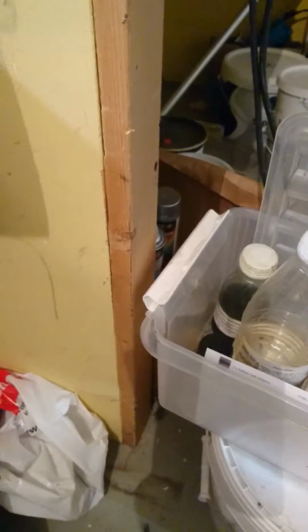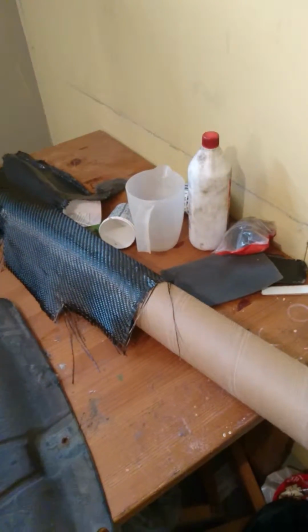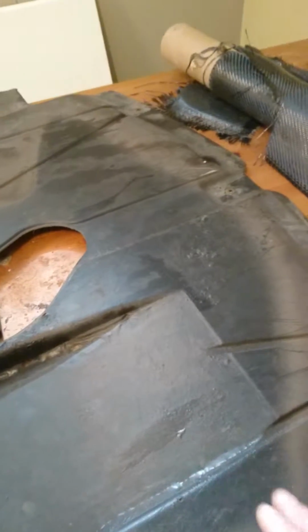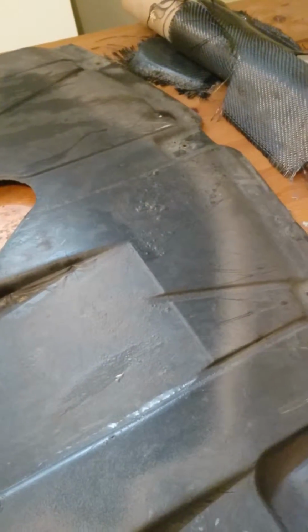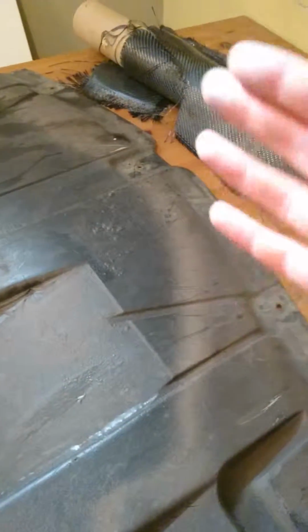Both the base and the top coat come with a hardener, and you need to mix that in the correct amount. The base coat is just one coat, but the top coats are 3 coats. What you want to do with the top coats is put it on, and wait, I think that was also 2 hours, something like that, until you get that stickiness, but you don't want it to completely harden. Then you put on the second top coat. Again, you wait 2 hours for that stickiness.